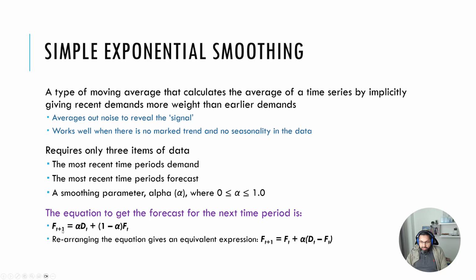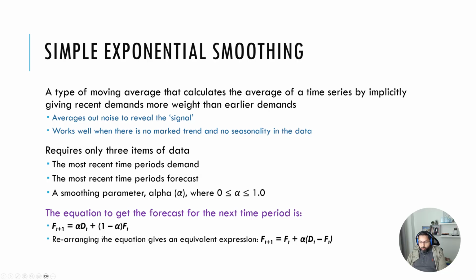Okay, so this is the equation for our forecast. So the forecast F for the next time period t plus 1 equals alpha, the smoothing parameter, times the current demand Dt, plus 1 minus alpha times the forecast for the current time period, which I built in the past. Okay, so Ft is not the same as the current demand. So if I'm sitting in October, Dt is the demand in October, the actual demand. Ft is my forecast for October that I made last month in September. That's my forecast for October using this same method. And I do a weighted average of the demand in October and the forecast in October using alpha and 1 minus alpha as the weights to get my forecast for the next time period, which is November, Ft plus 1.